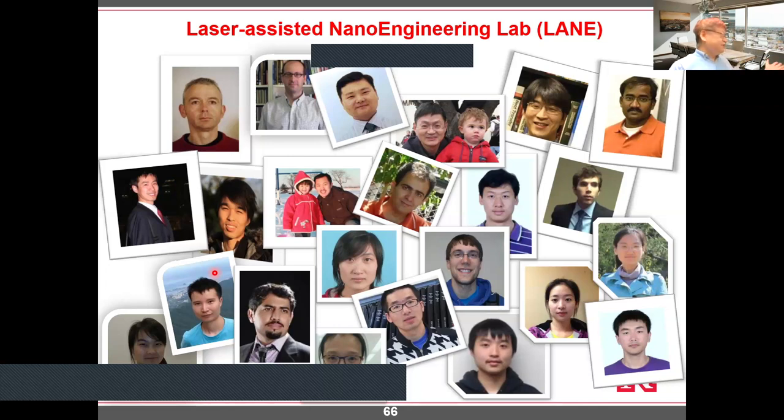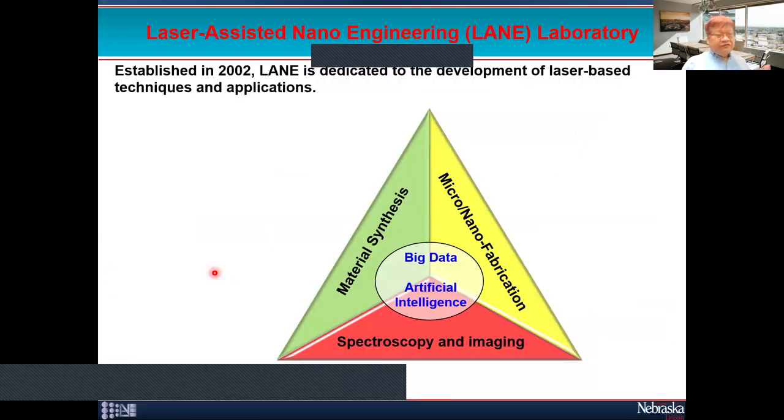We have had a really great group of members in the past 30 years. Our philosophy is to integrate material processing, micro and nanofabrication, as well as spectroscopy and imaging, and combine them together. That means we want to know what material to use, what structure to make, and what kind of functionalities we try to achieve. And eventually, because so much data is involved, for example in imaging, we have 3D for space, another dimension for chemistry, vibrational modes, and many things you can put into one dimension.